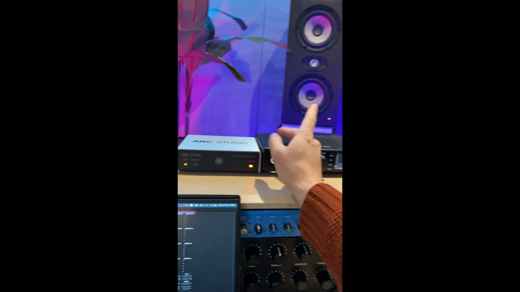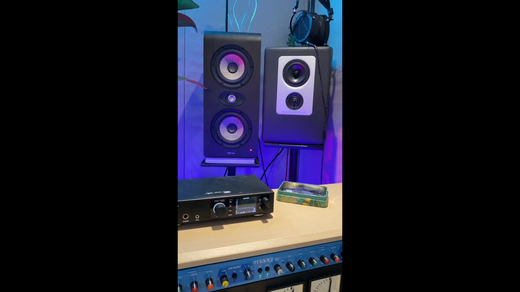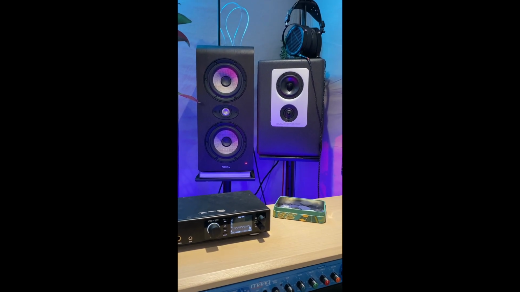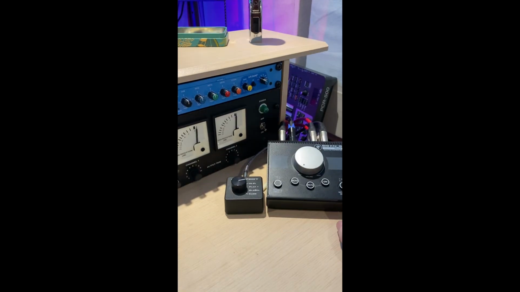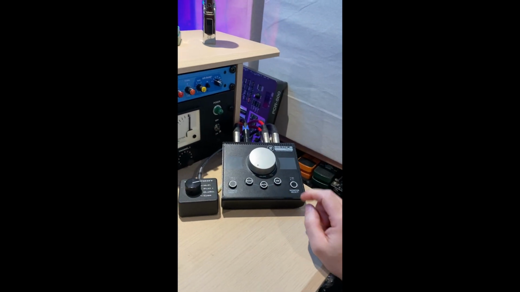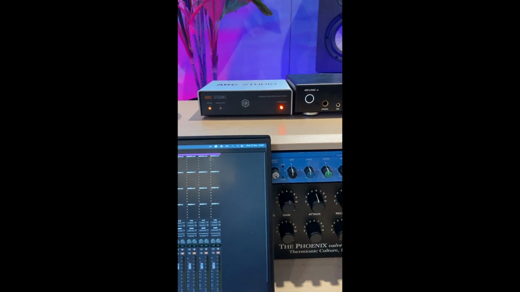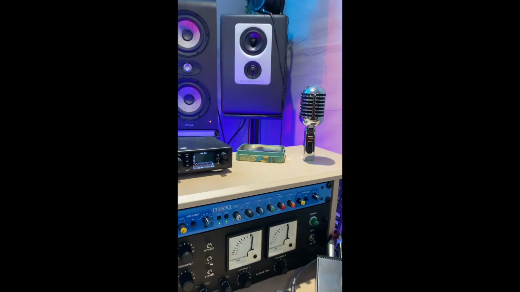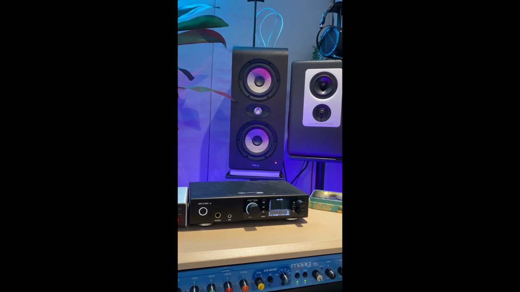I need to get a second one for the Focals, because I did the profile for those as well, and they sound better with it. But the thing was, I couldn't be bothered switching. Every time I'm switching between the monitors, I don't also want to be going into the Arc Studio software on the computer, changing that. So instead, it's just on the Barefoots, because the Barefoots were sounding pretty dire without it. The Focals are all right.